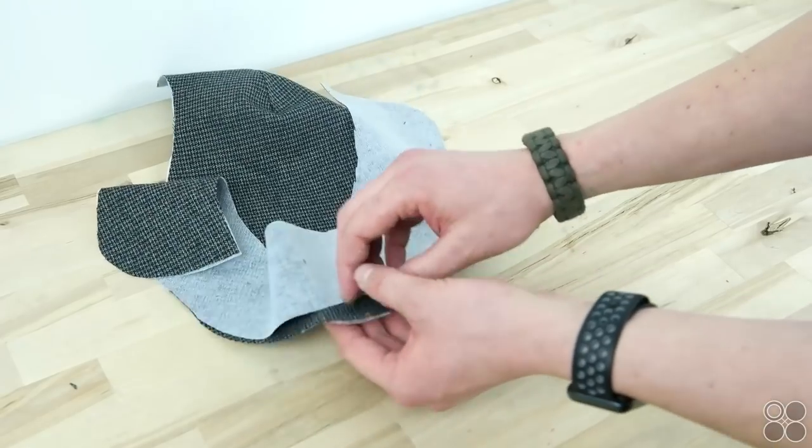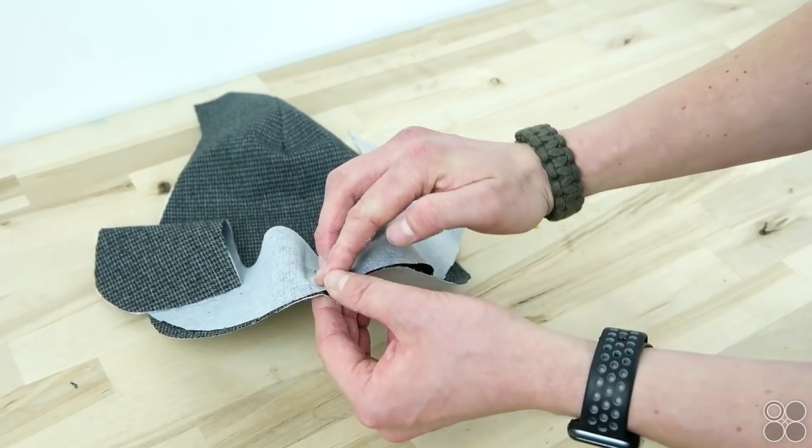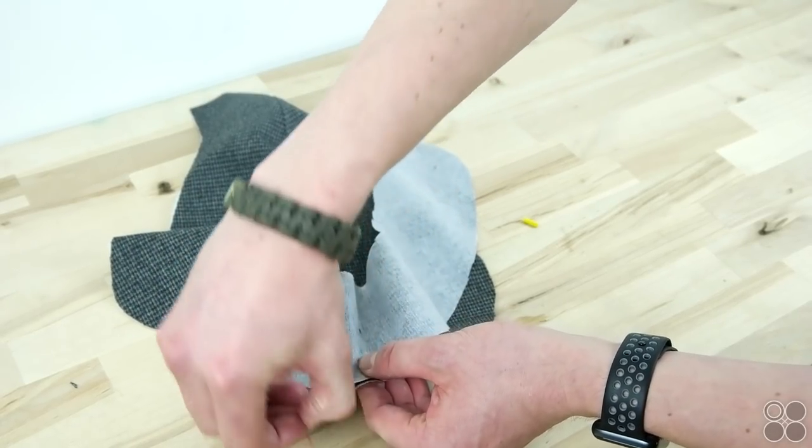Place your right sides together, and as you can see, the opposite curves are going together, and pin in the middle and on both ends. And if you need to add more pins, go ahead and do it.